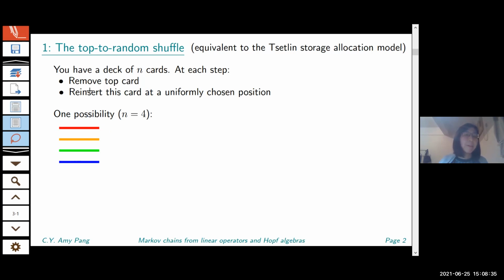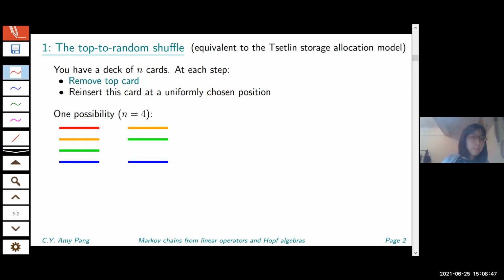And at each step, you first remove the top card. So I'm going to remove this red one. And this leaves me with a deck of 3 cards. Okay, so this removed card, the second step, I have to reinsert this card.